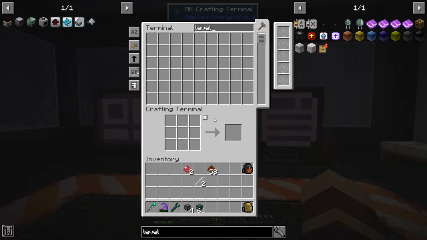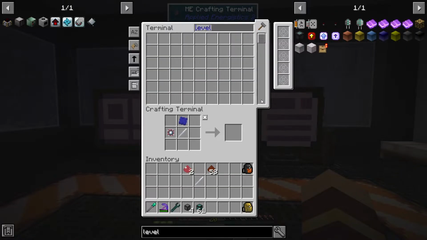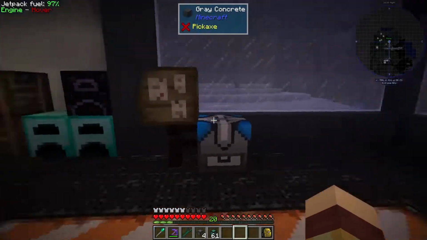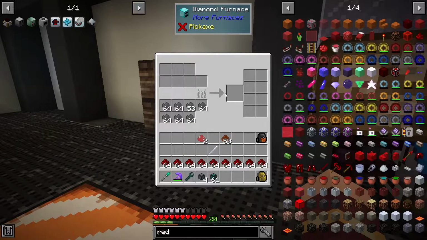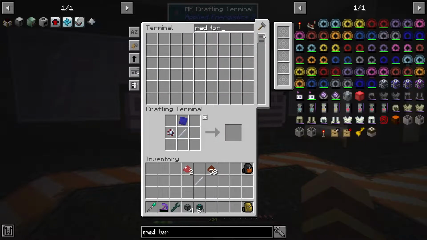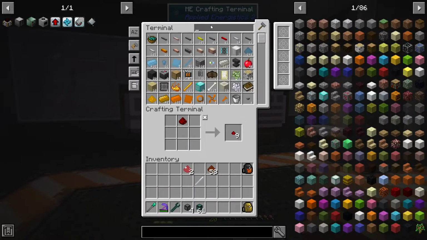Okay, so let's see. Level emitter. What do I need? I need calculation processes. Oh, no, I have that, but I don't have the redstone torches. I only have 50 redstone. Oh, actually, I think I have a bunch smelted up here. Oh, yeah. Okay. Get in there. Redstone torch. We should get quite a few of those. Oh, I'm running out of sticks now.